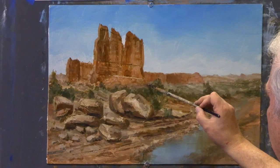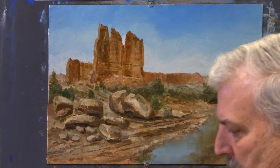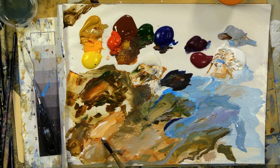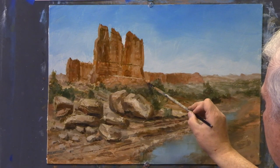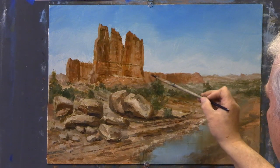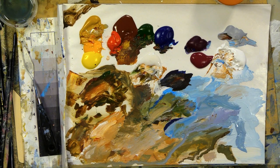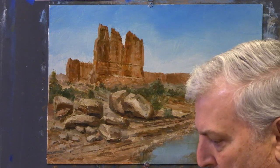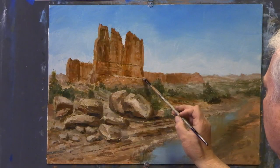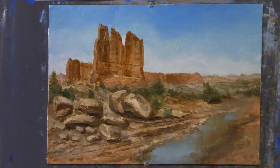Get just a bit of the verticals and the touches there, but I got it just a touch dark for what I want to do right here. So I'm just going to lighten that back up. And the way to really do it is to add your atmosphere, right? Always add your atmosphere to recede something. But I think I'm just a touch dark. I think I'm still okay. And I could bring the darkness of this line right here all the way down, and that would help with sending that other little mountain back there into the back.